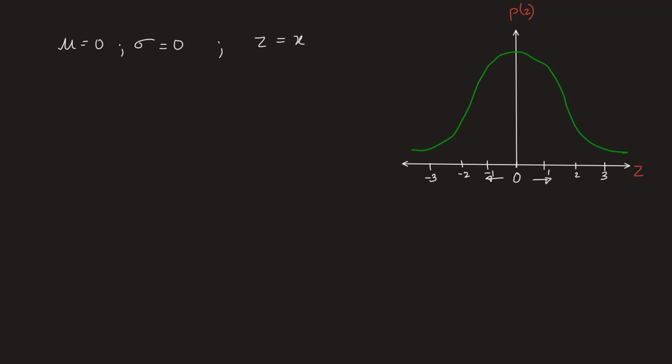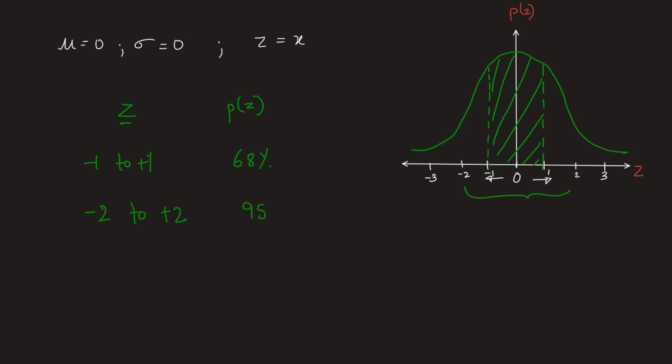Now, for the values of Z from minus 1 to plus 1, the area under the curve, that is the sum of probabilities, will be 68% or 0.68. So, they are referring to this shaded portion. Then, for Z equal to minus 2 to plus 2, we have the area under the curve, which of course should be greater than 68%.